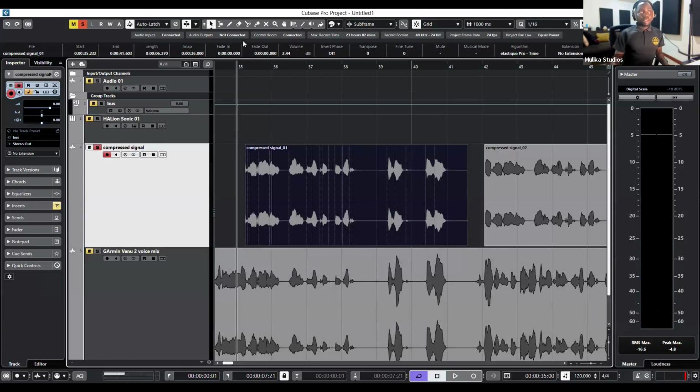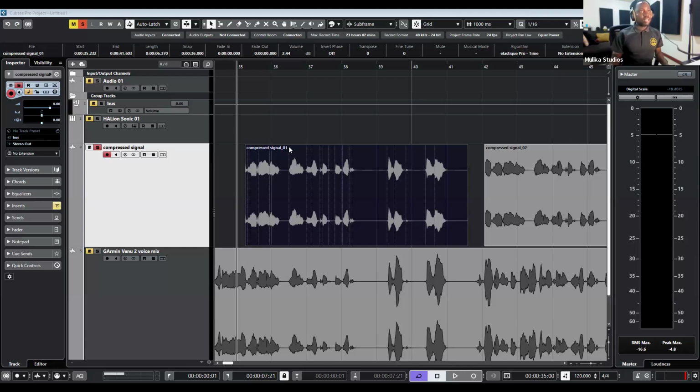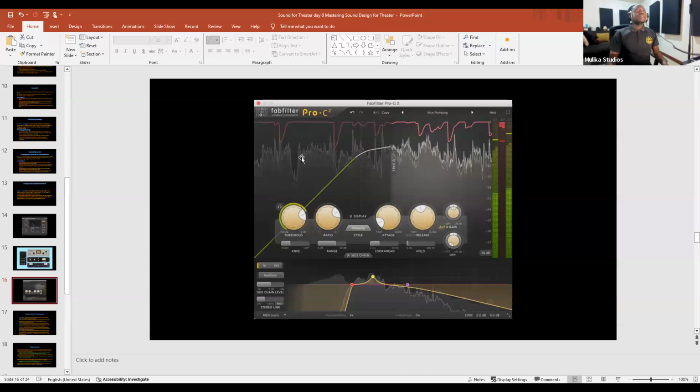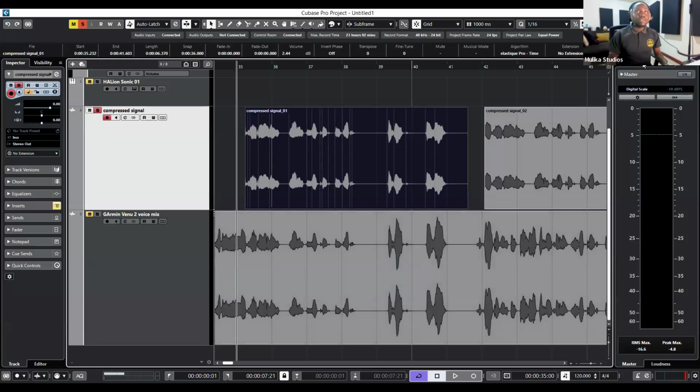So basically, that is in a nutshell what compression does, and we use compression in so many aspects: in studio, on stage, in sound design, sound effects. And also maybe to show you, this compressor could be a very good demonstration of what is happening, because it kind of shows you how the compressor is reacting. Let me show you. Let's compress something, so we have a voice.